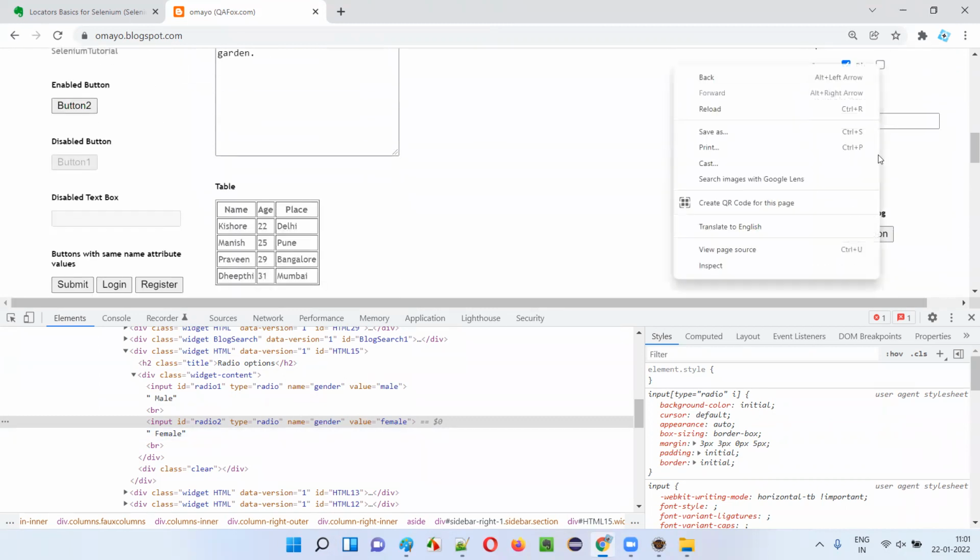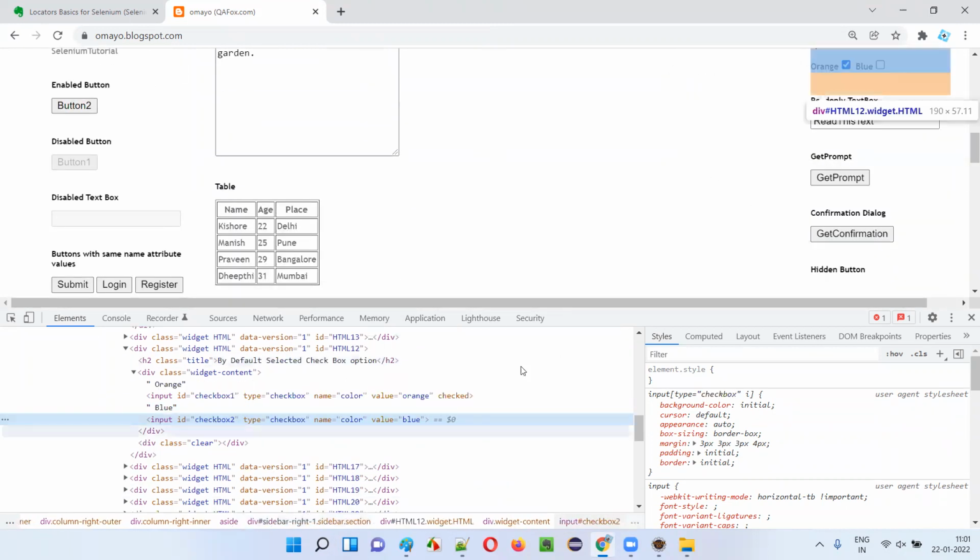Here is the checkbox field. If I inspect this, I'll not take more time, guys. I'm just highlighting the important stuff only. Still, the input tag with type equal to checkbox will be there. Earlier for the radio button, type equal to radio was there, but here the checkbox field has the type checkbox, and an ID is there for uniquely identifying. And this is what a checkbox is.